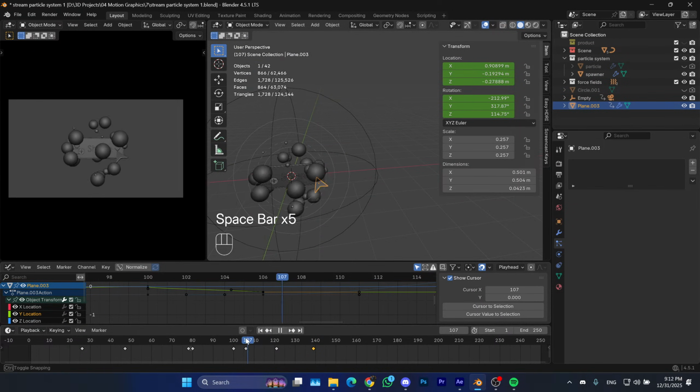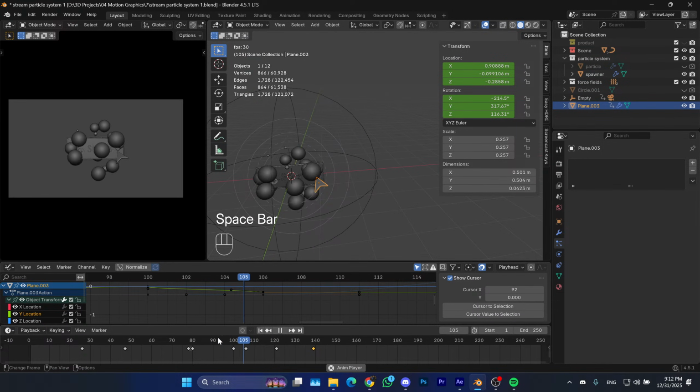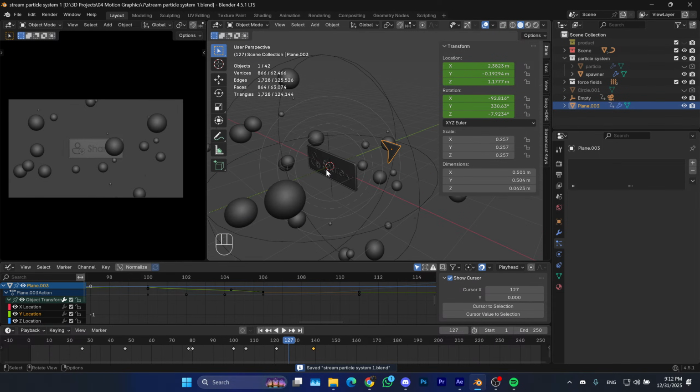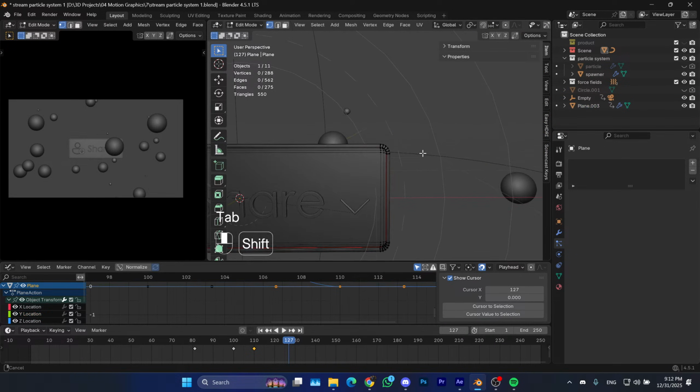We can inflate the button, but I'm thinking, hold on. If we want to inflate the button, then we're going to have to, let's see.